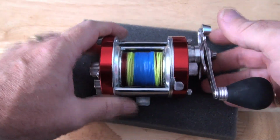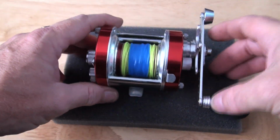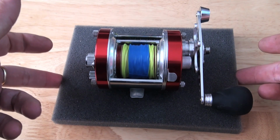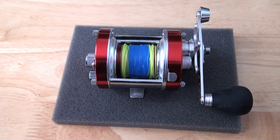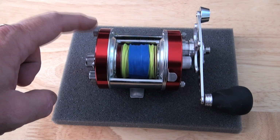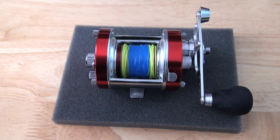I have been down and I've cast this, and I'm gonna revise my 7 out of 10 to a 6 out of 10. I shall go through the reasons with you very shortly, and we'll also be waiting with bated breath to see the next lot of reels that come in, how they change and how they upgrade and update. As you can see, I've put crown screws on so I could get into the reel.